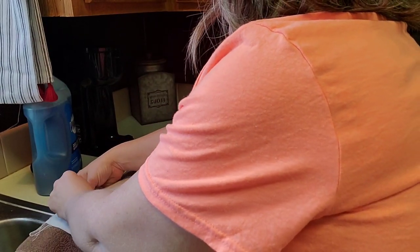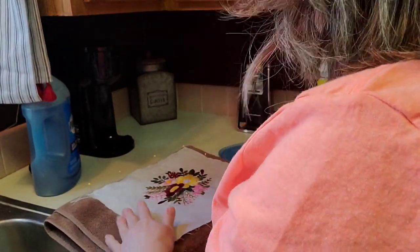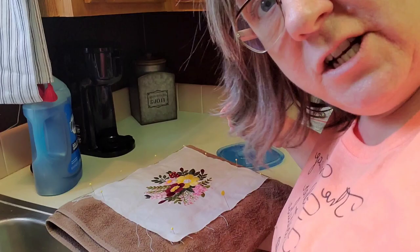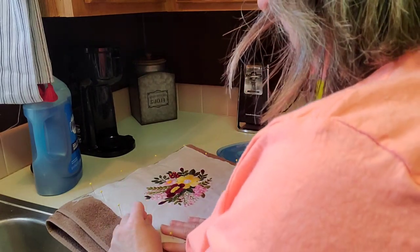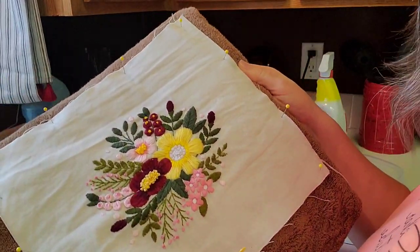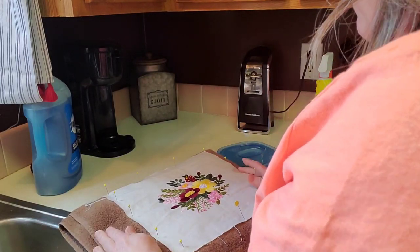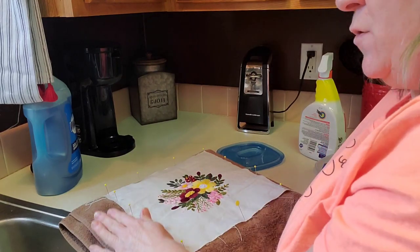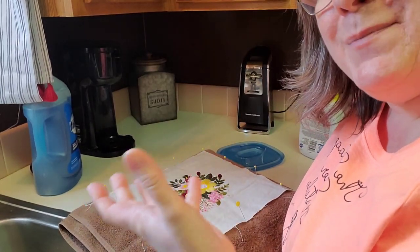You'd think we would have bought a house with a big kitchen having five kids, but we bought a bigger house with a tiny kitchen. My thought was: when I'm in the kitchen I don't want anybody bugging me, so too many people in the kitchen is never a good thing — a small kitchen keeps that at bay. So this is how I've got it pinned to the towel. I'm going to let that air dry, and then when it is dry I'll press it right on this towel because some of the moisture still left in the towel means I don't have to add a lot of steam.